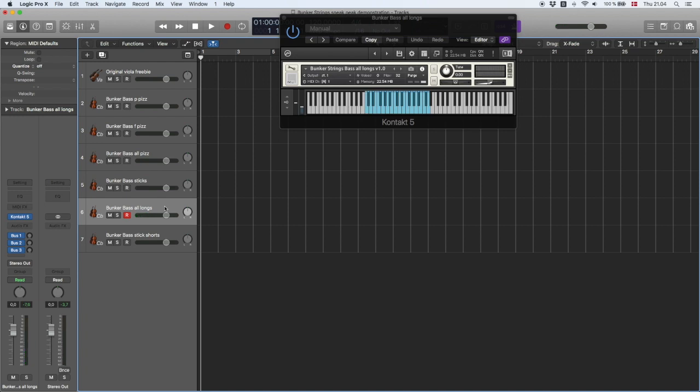So you can hear there is a huge range of tonal possibilities, and of course all these different articulations can be mixed in different ways to create entirely new and playable instruments.